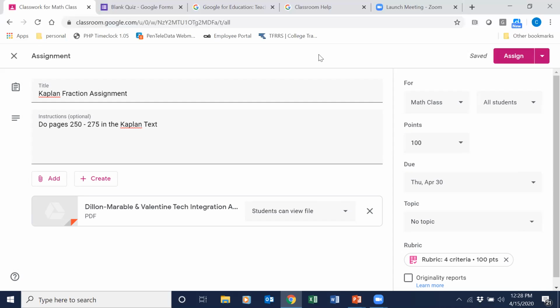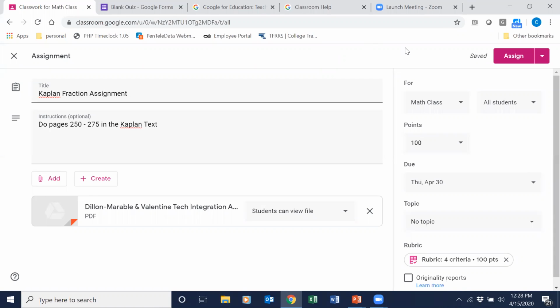Where I would use Google Classroom or something else similar to Google Classroom would be if I wanted my students to be doing Khan Academy and I wanted them working out of a textbook and I wanted them working on another website, so basically if I had different things that I wanted them to work on. And I'll show you that here in just a second.